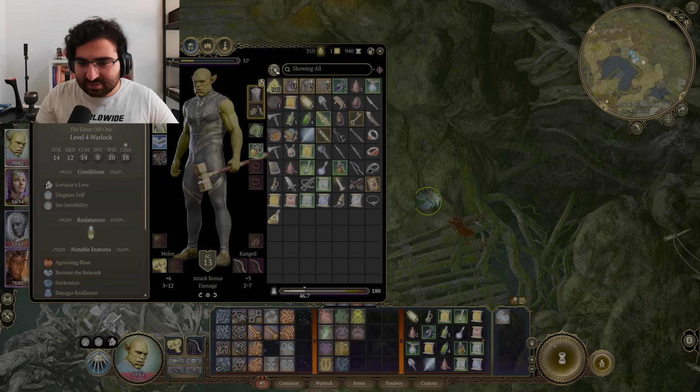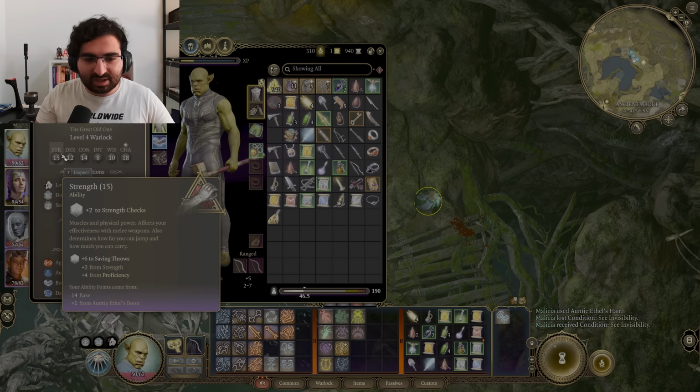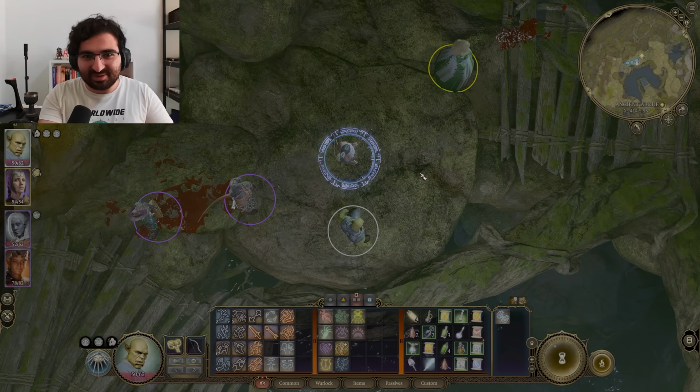And now we get the item. I think it's in my inventory. There we go, Auntie Ethel's hair. And then when you consume it, look at the strength. We get +1 to our strength. So yeah, that's pretty good. That's just how it's done. And that's it for this tip. Let's go on to the next one.